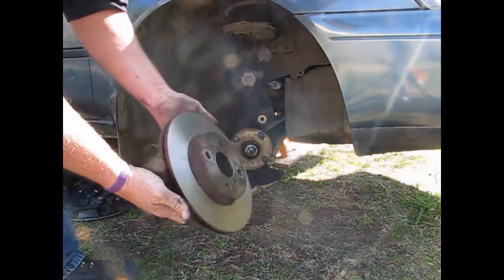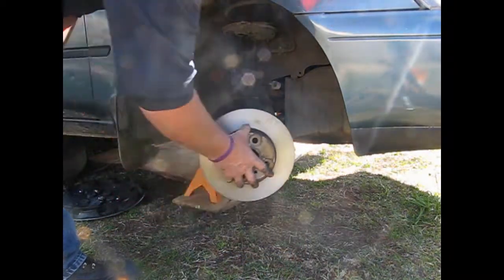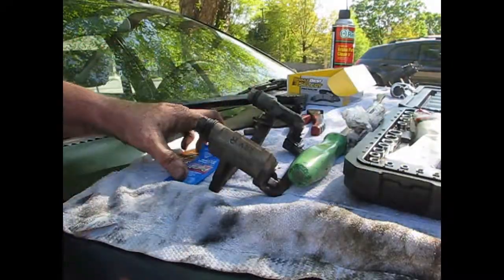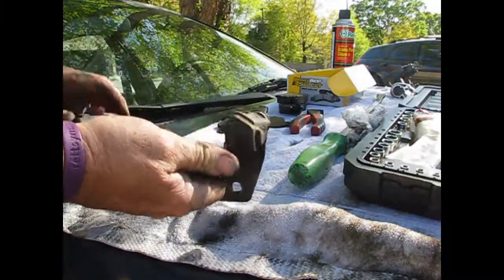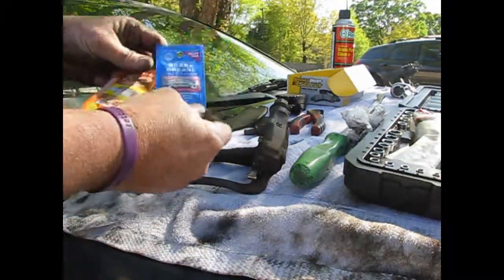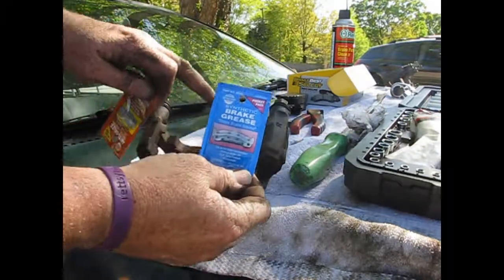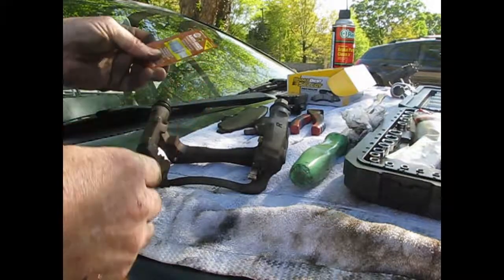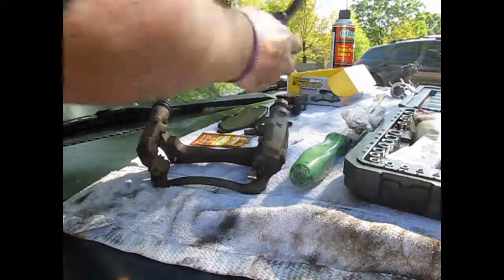Alright, so when your rotors are clean, then all you do is slide them on. Now this carriage that holds the brake pads, what we're going to do is put some brake grease on any joint that moves and some anti-seize on the threads of all the nuts.